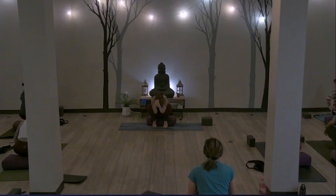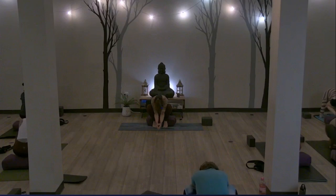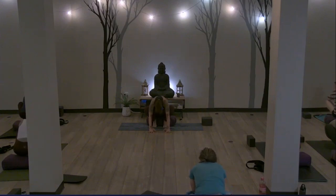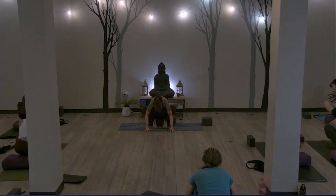And then you could bring your arms inside and round and cozy inside your arms. You can also take the hands behind your head. Okay, so there's lots of things. You could bring the fingertips forward. You can have your arms outside your legs. You could also tip forward. Okay, tip into the hands, push. And then you might also do a wider leg, bring the legs out. Okay, so groin area.